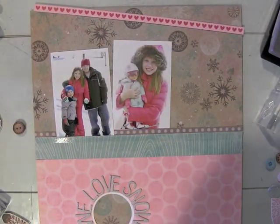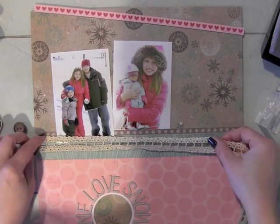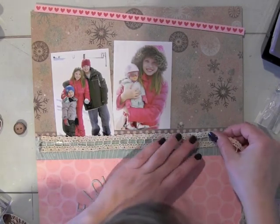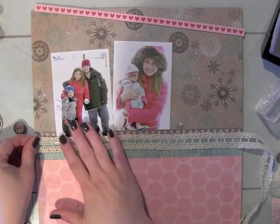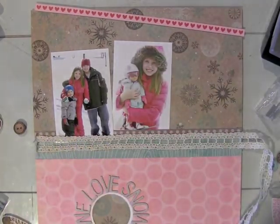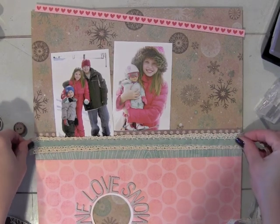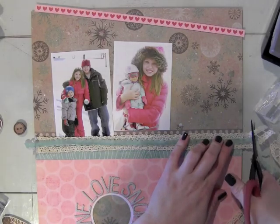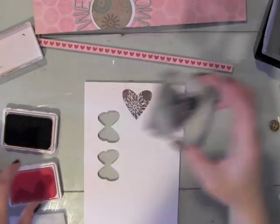Next, I added a little adhesive. I've cut a couple more strips of pattern paper. I just added some adhesive right to my pattern paper, and I'm going to layer on some of this ribbon. Now I chose a cream vintagey type textured ribbon as opposed to white because I'm using craft cardstock and my pattern papers have some distressing. I distressed my own stamped pattern background. I really thought that the cream looked nicer than the white. I tried both, but I really liked it better.